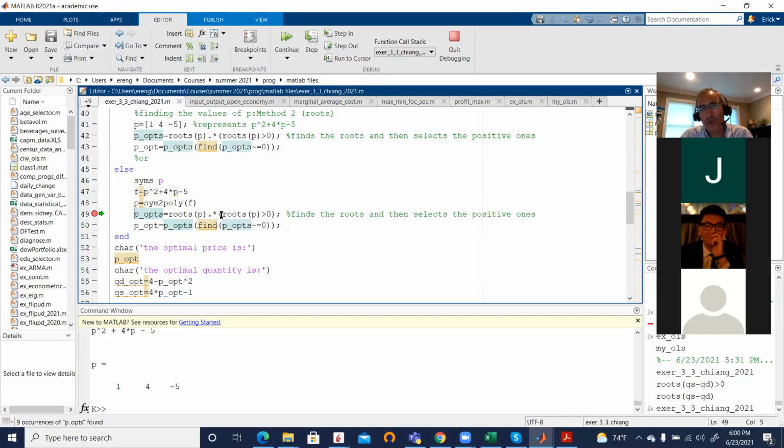And once I have this one here, I do the process as before. I compute the roots. I compute the optimal that is larger than 0. And then from the larger than 0, I select the one that is not equal to 0. And then I'm done. Do you see that, guys? So this is a way of working with symbols. And symbols really help a lot, guys. Make sense to everyone? Okay, perfect. If you want to copy this, take 1 minute to copy, and then we move into the last exercise.